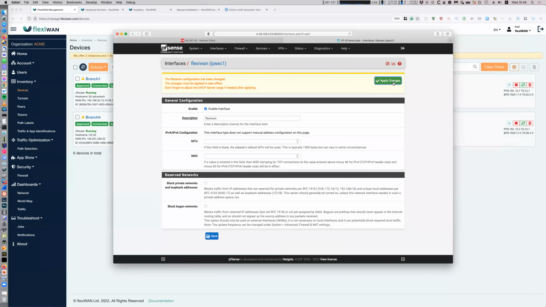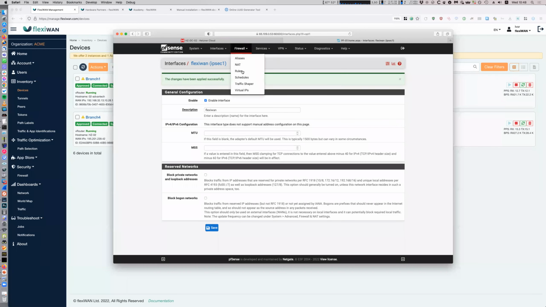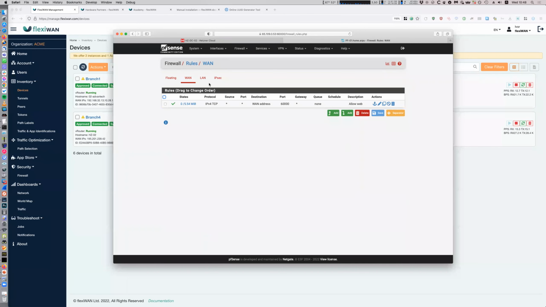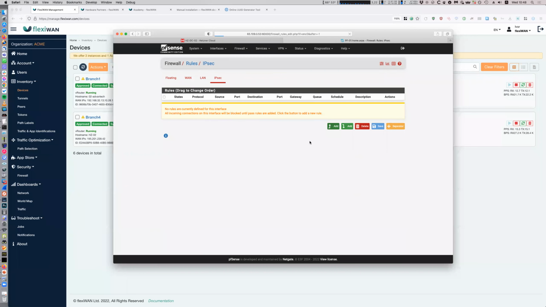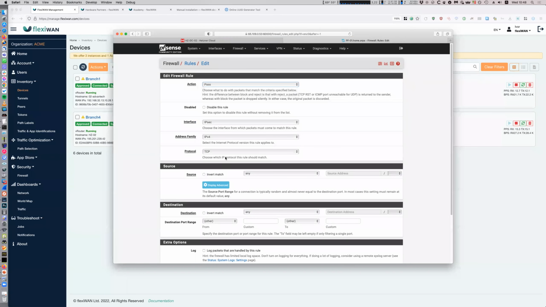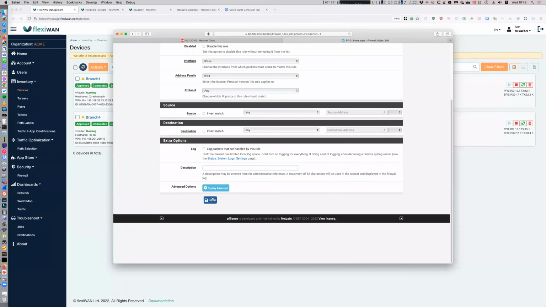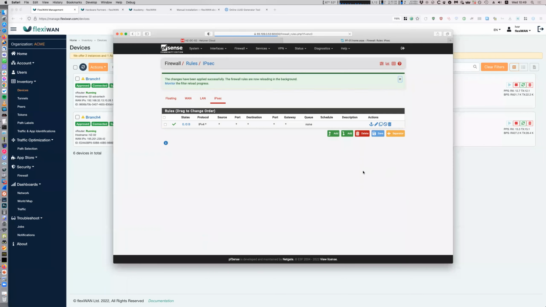We just click save and apply. But to make things easier, we also want to add firewall rules. Here under IPsec, we want to allow everything. To make things easier, you can have a more restrictive network, but this is a live lesson, so let's not complicate things.